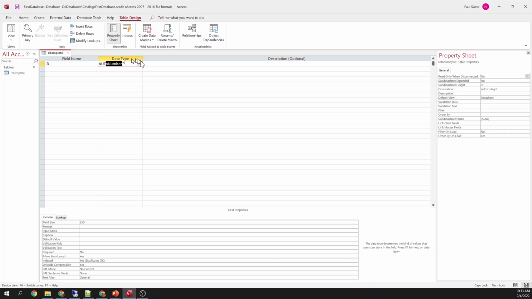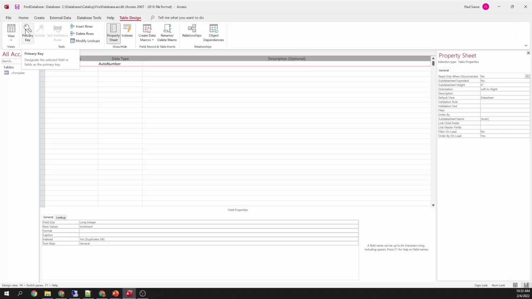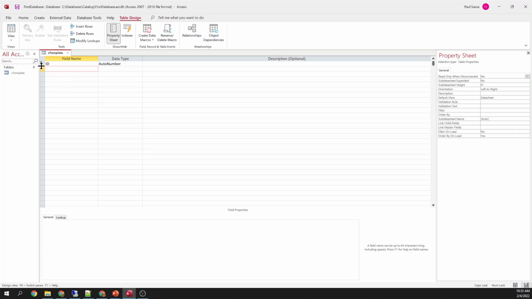Okay, you've got different data type options here. For a primary key, I always do auto number. Almost without exception. There are some very rare exceptions when I might do something else, but that's pretty uncommon. Okay, once you've done that, with that row selected, click on the primary key button, and that is now your primary key. And you can see that with this little symbol here on the left. It's supposed to be a key. It's kind of hard to tell that that's a key. Okay, every table that I create, I'm going to have 3 fields. So that's why I do this template table.